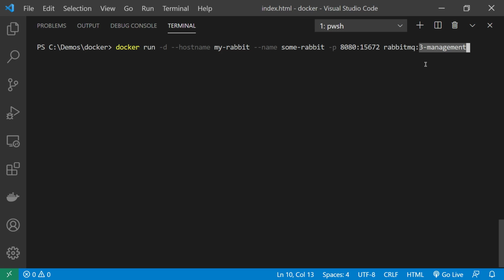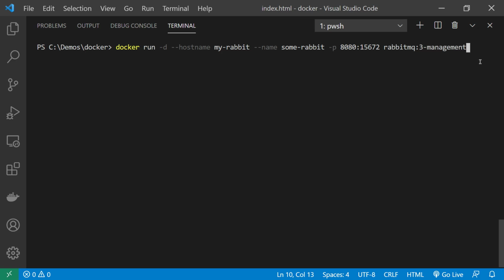Again, they try to create these images as small as possible, so if you don't need the management interface, then just do :3, which is version 3 without the management interface. But in our case, I want to show you something actually working, so we want the management interface as well.